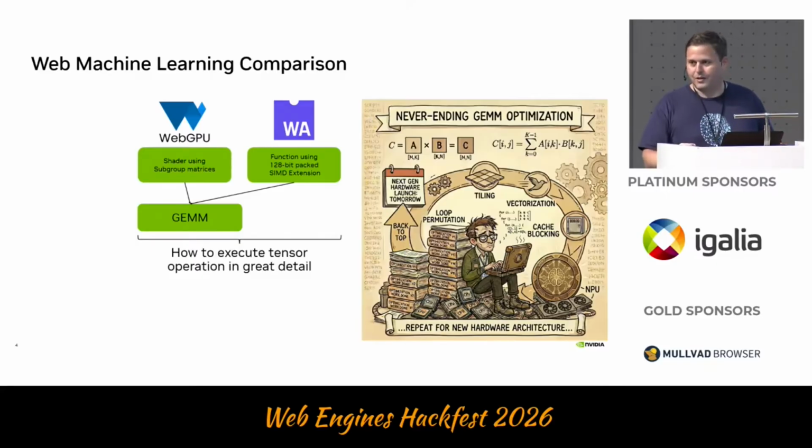You start, can I unroll my loops? Can I use tiling to be more cache efficient? And can I vectorize my code on a CPU? And then you might even have more control over the cache itself. And well, once you're done, you realize, I spent a year optimizing it for my platform. Now there's a new GPU architecture.